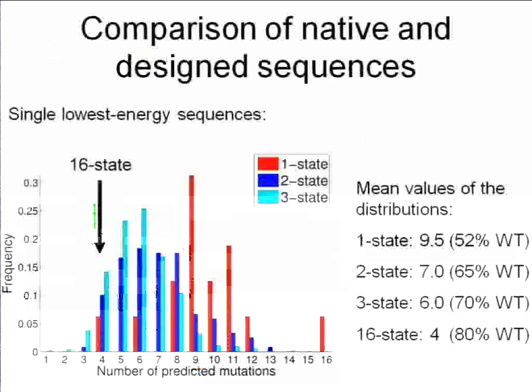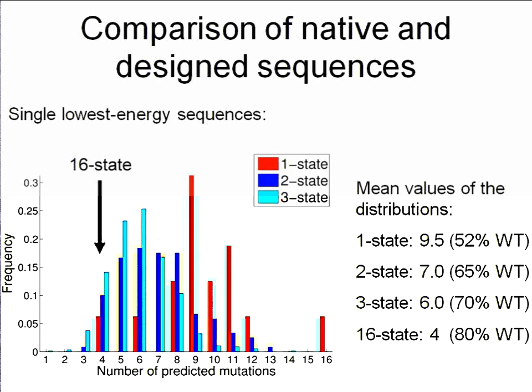I'm going to discuss this now. One of the first things that we asked was, can we reproduce the phenomenon that we saw earlier about the addition of partners? Does that yield more biological, more natural sequences? And we saw that it does. On the right side, you see that the number of mutations compared to the wild-type sequence decreases from 9.5 to 7 to 6 to 4 as additional partners are modeled. This is on average, of course, and this is the distribution over here. We were happy with that result, and now we wanted to go into details about some of those results.